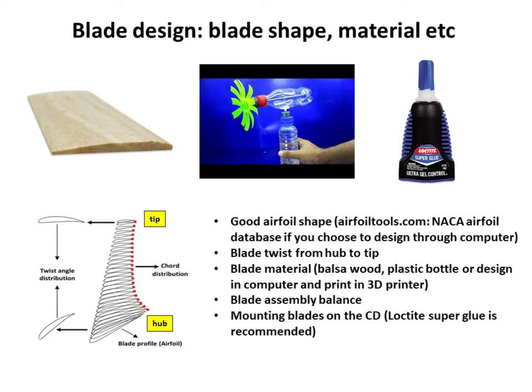You can make blades from wood, plastic bottle, or a 3D printer. No matter what you use, you want to try your best to make all of the blades identical. An unbalanced blade assembly won't perform well. When you mount blades on the CD, I recommend using Loctite superglue and letting it dry overnight before the first testing.